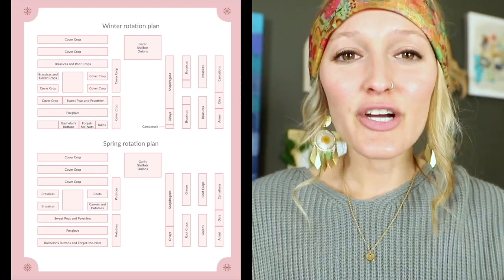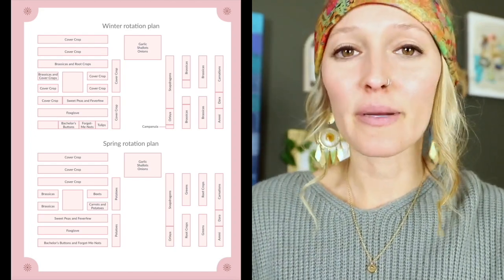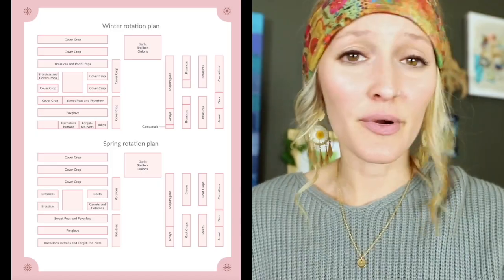And so it's a good visual, because what you can do is you can map out your layout, you can map out your gardening style, you can map out even your space, and you can jot down on paper maybe what varieties you want to grow, where those successions are going to take place. Are you rotating? This is something that we also do, is we will try to rotate where we plant our crops periodically. That way it's not always depleting those same nutrients from the soil.